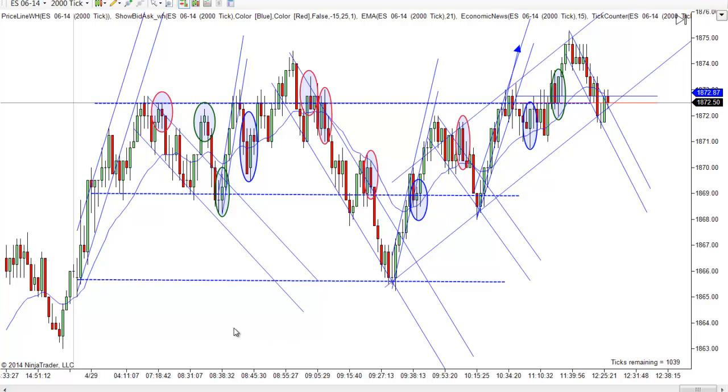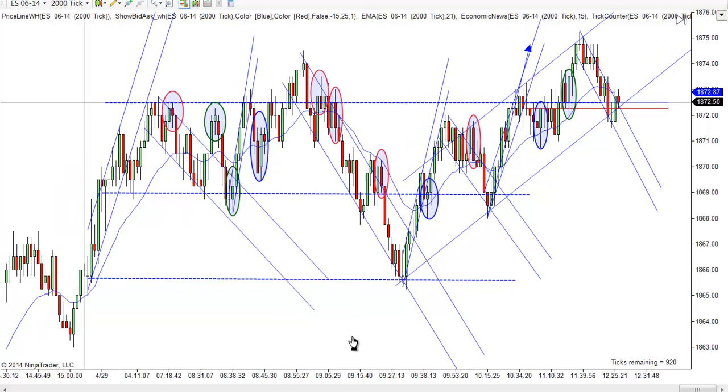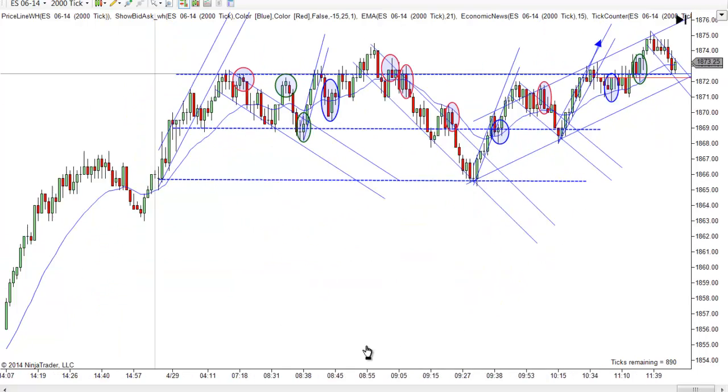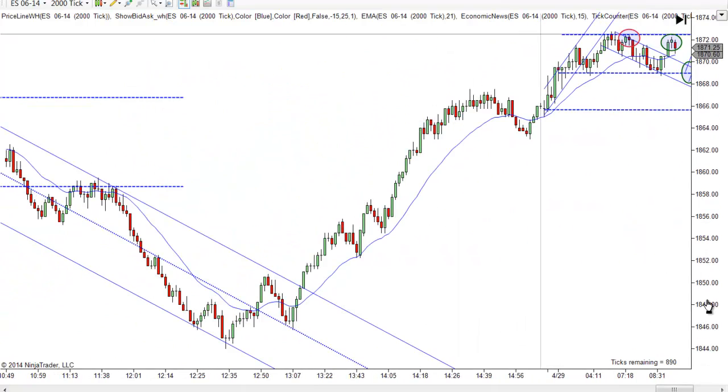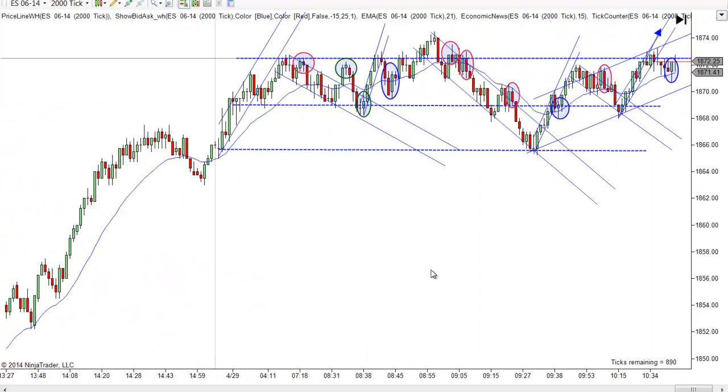And the thing is, I'll hear people say, well, I'm not quite sure I've got it right. I think I do, but I don't know. Well, if you don't know, you know the answer to that. Don't take a trade. If you're not 100% sure, don't take a trade. Because sometimes we are wrong. I get it wrong. Everybody gets it wrong. But when we get it wrong, it's usually because we read the price action wrong. And the price action doesn't lie. It's there. And just like yesterday, we'll come back and talk about that.